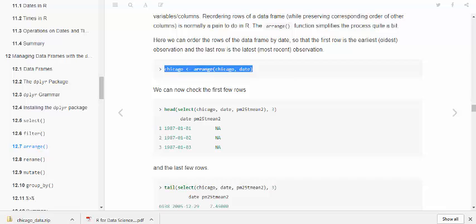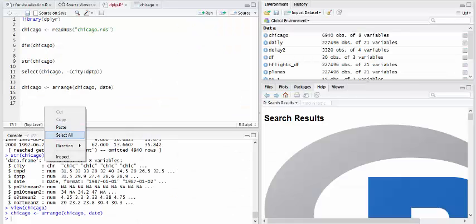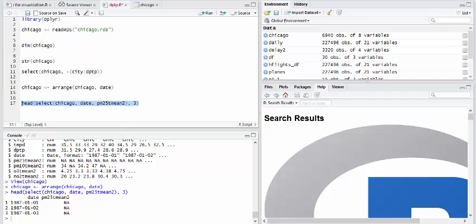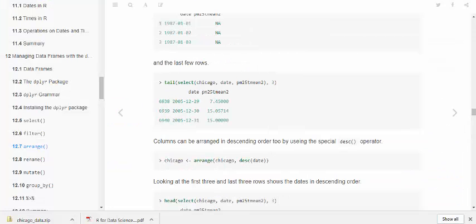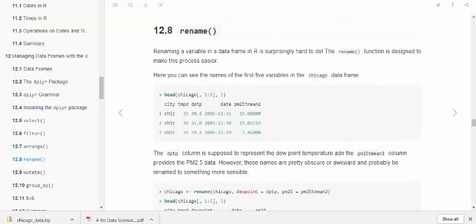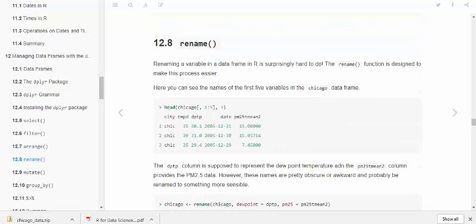So the data frame got arranged, which means that you got these three, date and the main two. You can also see the tails. Arrange in descending order, date. Then you have rename, renaming a variable.